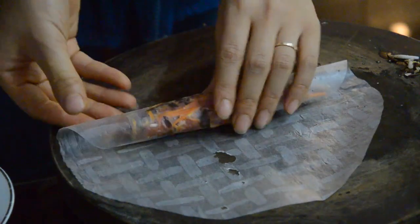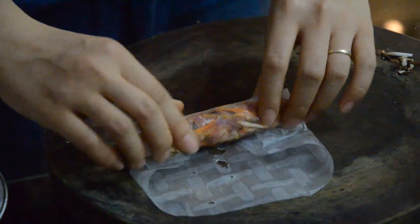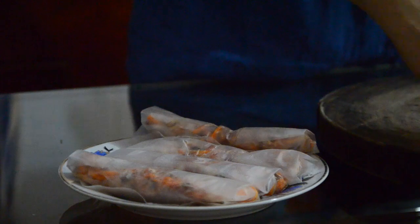It's actually a very fun activity to do. If you are with your family, you can totally make it into a family activity, just like making sushi or Vietnamese summer roll.